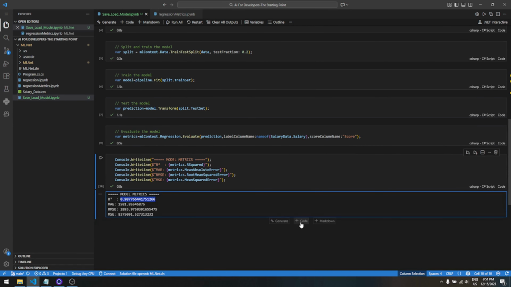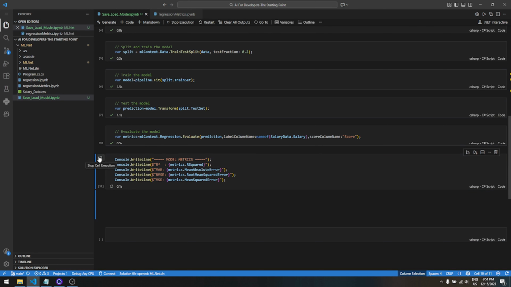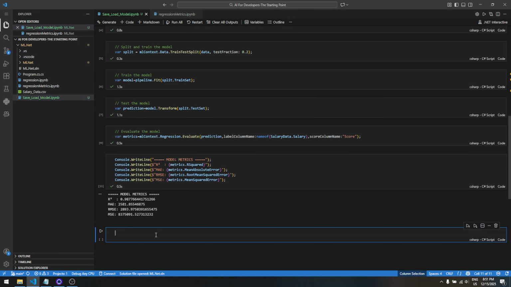Okay, now the question is how to save this. If you don't save this data and rerun this model again and again, then this is in memory. But if you want to save it, then it will save permanently on the disk. So today we will talk about how to save the model to disk and then load the model.